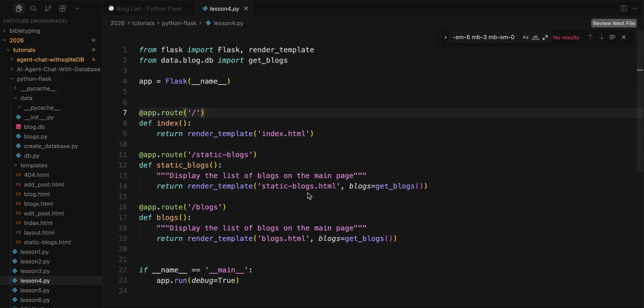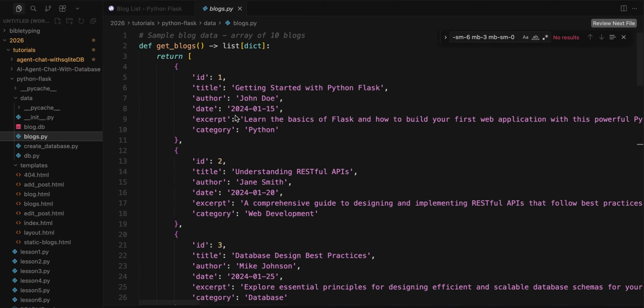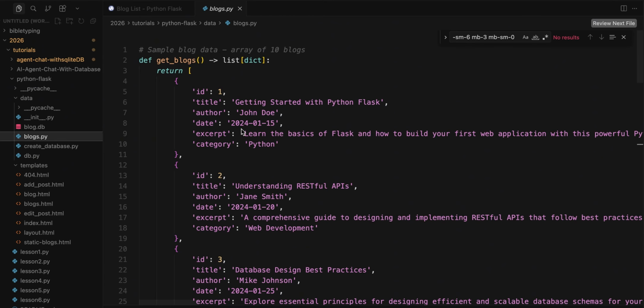I am calling this HTML file and also passing this variable blocks, and it has all the blocks that are coming from an array of dictionaries. In the data folder, I have a blocks.py file, and in that I have this function that is returning a list of JSON objects, you can say, but it's basically an array of dictionaries.